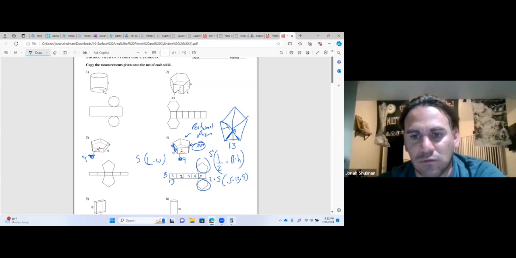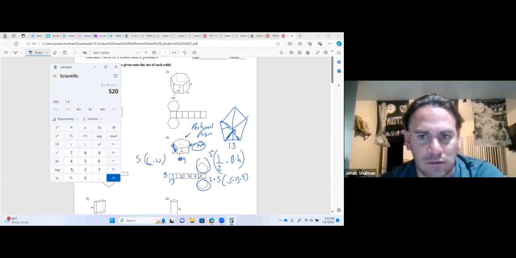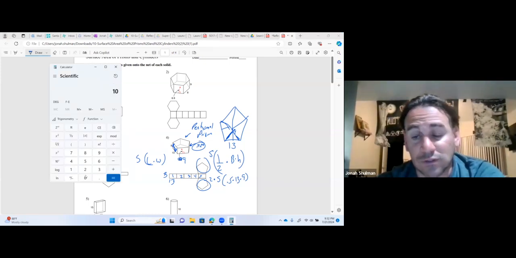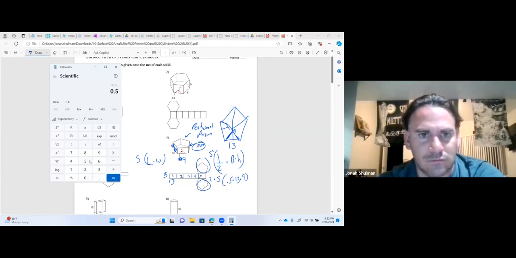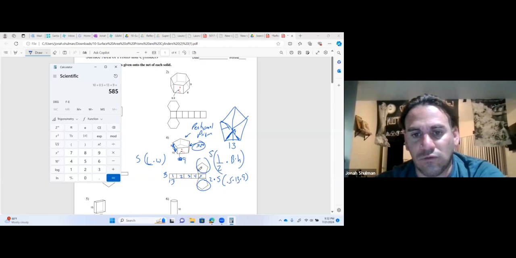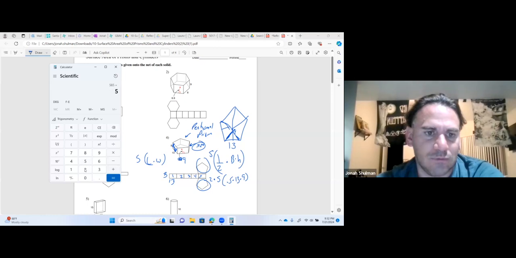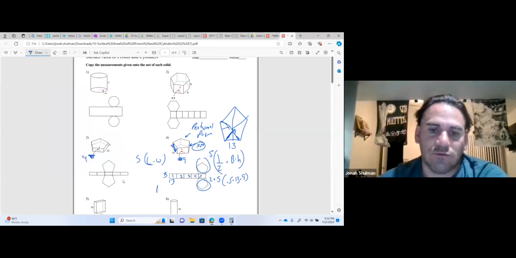And then let's do the big one. So now we have 10, because there's 2 triangles and there's 5 sides and 5 triangles within each. I gotta times it by 0.5, then multiply it by 13, and multiply it by 9. So that's 595. And the other one is 520. We add them up, and this is 1,105 surface area.